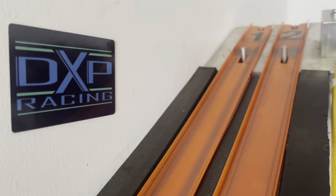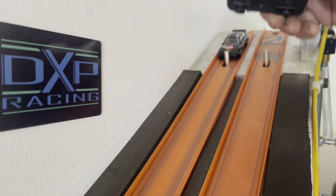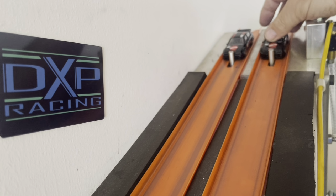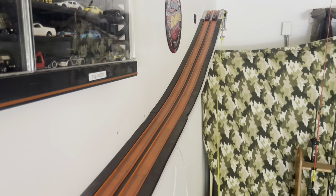Our yellow car was just in lane two. Put the yellow car over in lane one. I'll put our test car, our graphite car, over here in lane two. All right, you ready? Try it again. Does graphite make them faster? Ready, set, go.